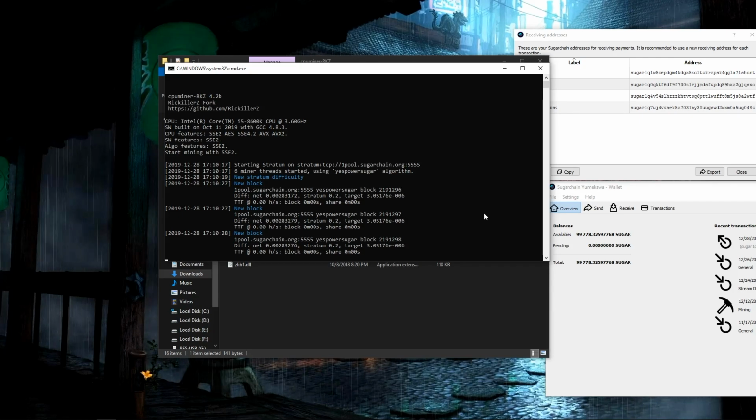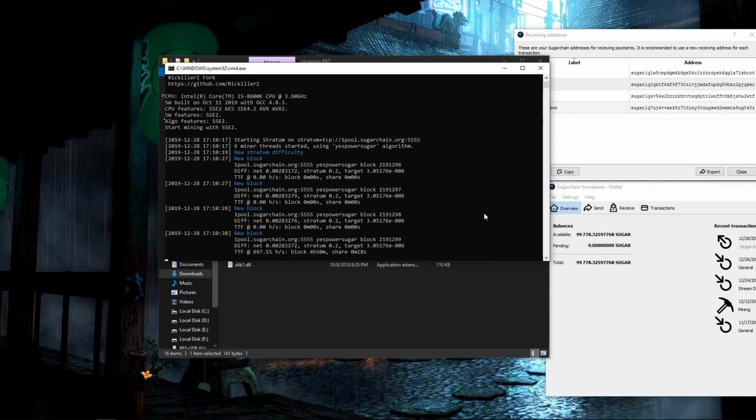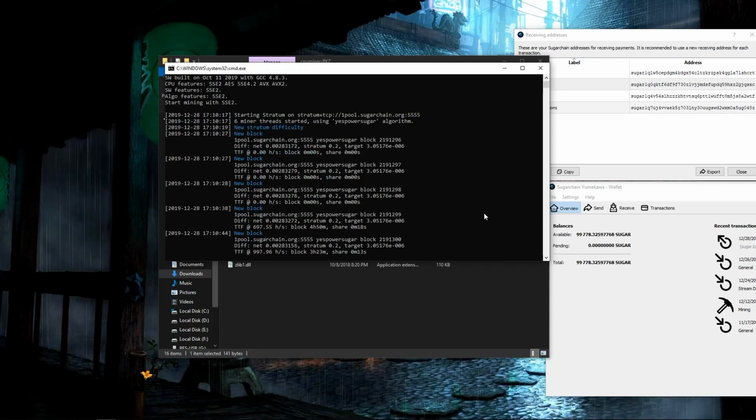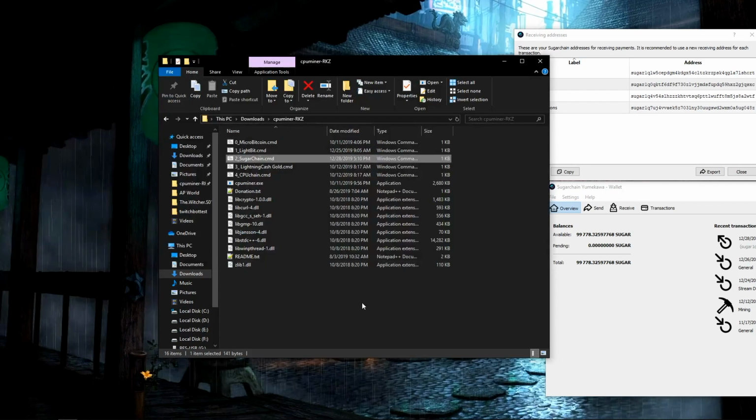You will see an accept in a second, which means you have properly connected to the pool and we are mining correctly. In our case, we're not fast enough, and so a new block is coming before we can even submit a share. But in any case, it will work, and if you see accept, that means you are properly mining on the pool. Solo mining, on the other hand, is a bit more complicated.